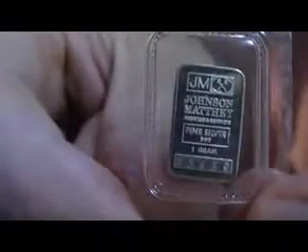I think they were part of an earlier video I did actually. But some nice bars. And from there of course I still have some of the smallest bars, made up to and including - this is going to be hard to show but here we go - so this is, if you can see it, the one gram JM bar.